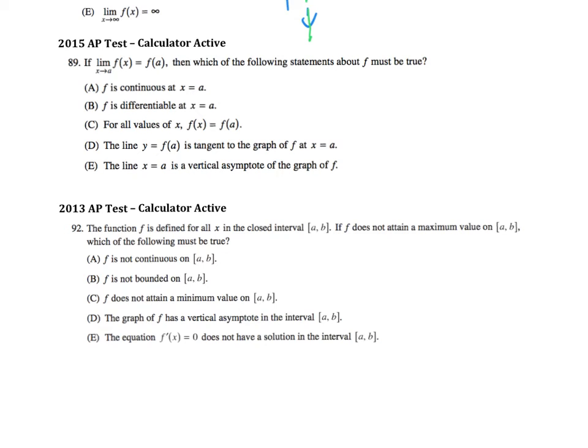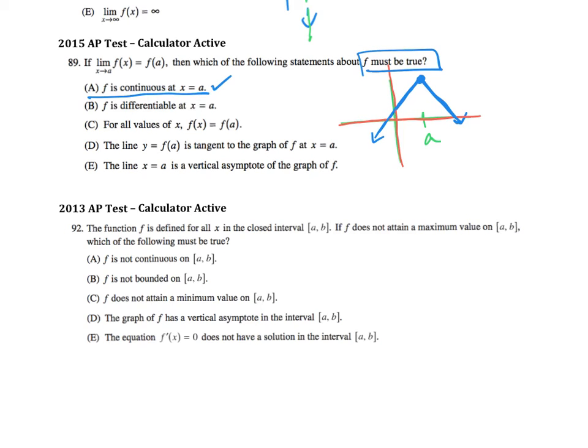All right, number 89 says the limit as x approaches a of a function is equal to the value of the function. So I'm going to say an arbitrary a here. And if I've got a function, here's my function. Would you agree the limit as I approach a from the left and a from the right does exist? And it says that it equals the value of the function, because I'm going to make sure that that's not a hole. It's a nice filled in value, and I'll make it blue just to make that a little more clear. Does my function have to be continuous? If the value of the function equals the limit, I would say yes.